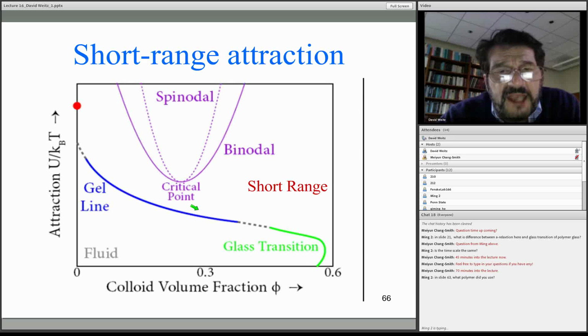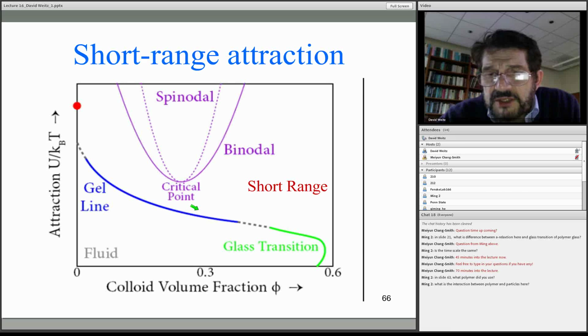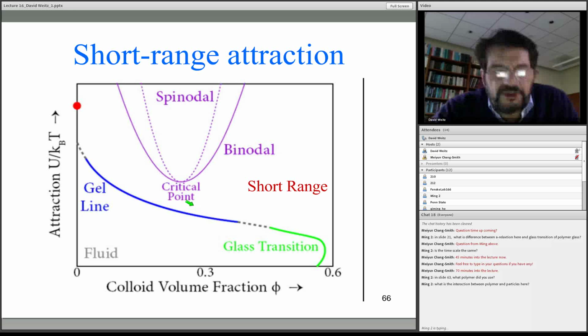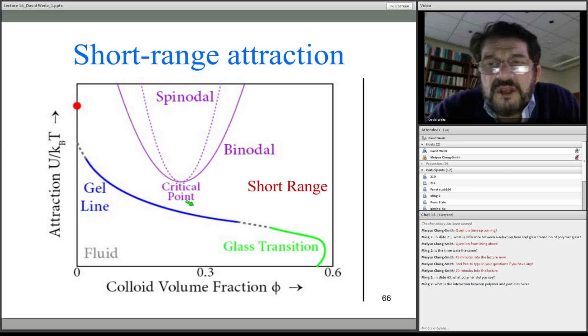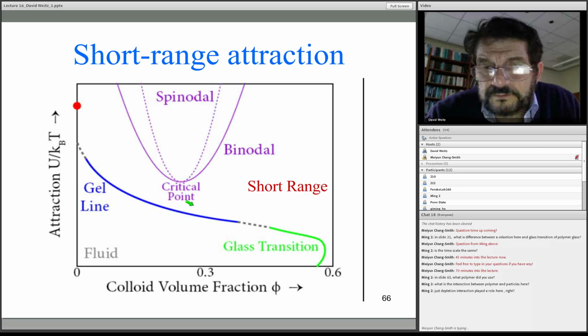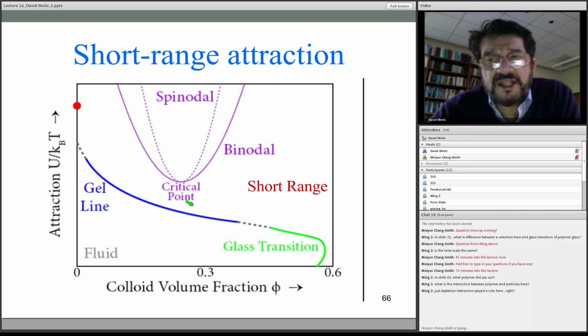Okay, what I'd like to do is look at what's the interaction. It's just excluded volume. There's no interaction whatsoever. The polymers are very small. In that case, they were about 20 or 25% of the size of the radius, so they're fairly large range interaction. And it's purely an excluded volume effect, both the interaction between the particles and the interaction between the polymer and the particles. Yes, it's just depletion interaction. That's the only thing that's happening.